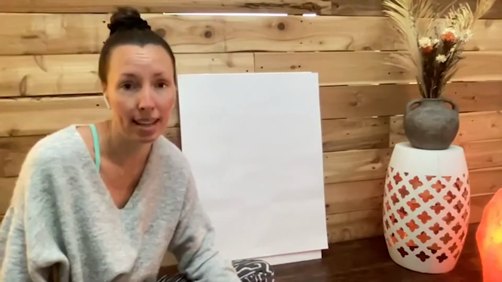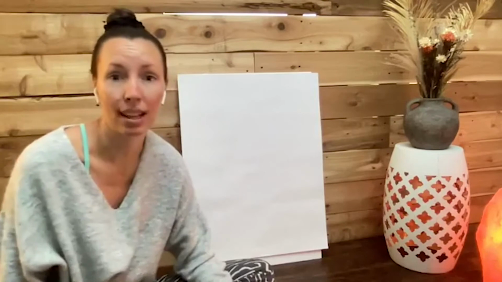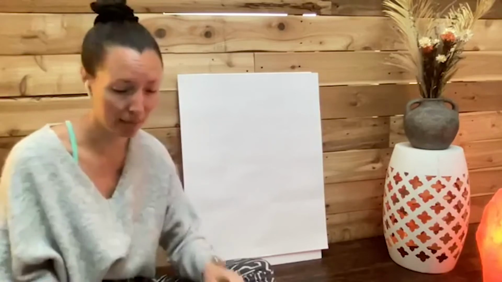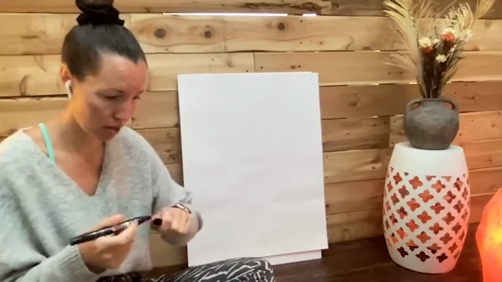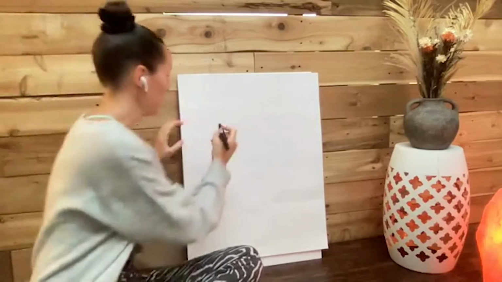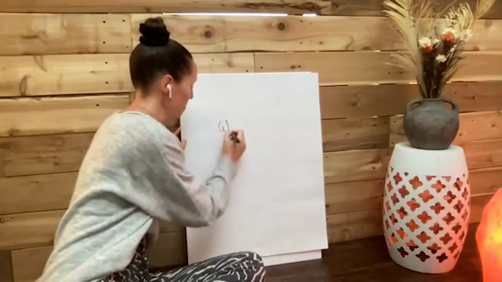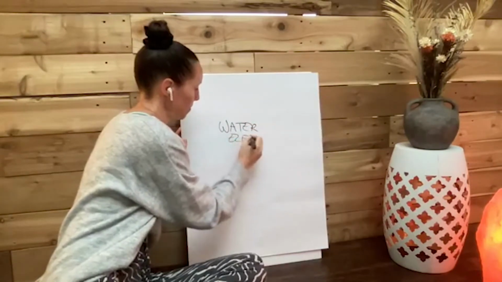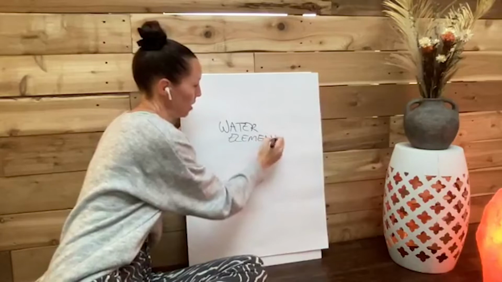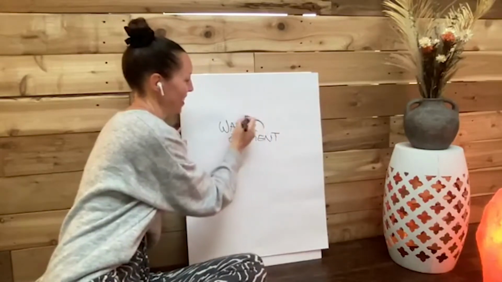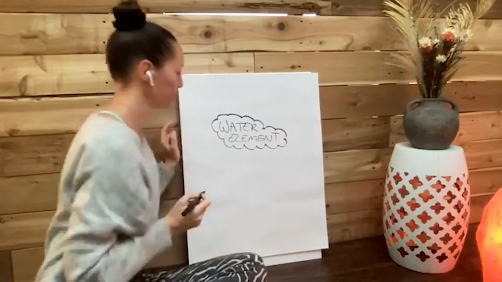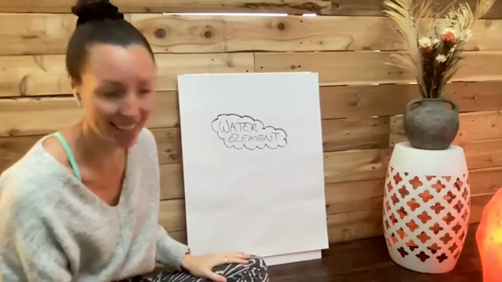So for example, the elements. I've just picked the water element as our theme, and I'm going to sequence a class based on the water element, but you'll get the idea that you can do this for every single element. So let me just write down our theme in the middle. Apologies in advance for my writing. I hope you can read it. Okay. So the water element is the theme.